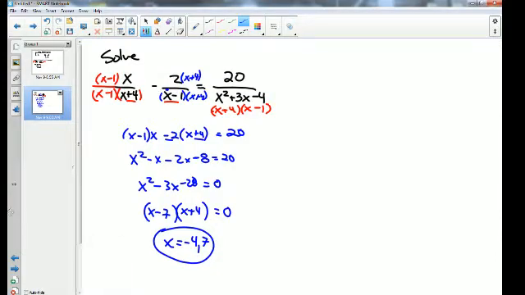Okay, you think those are your answers? But then you have to check your answers, and if they don't work, then you just do it. One of them may not work. Yeah, because with rationals and radicals tomorrow, you have to check your answer because it may not give you a right answer. Because of the way we eliminated the denominator, some funny things can happen. So we have to plug each of them into our original.